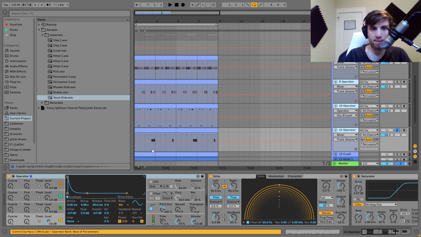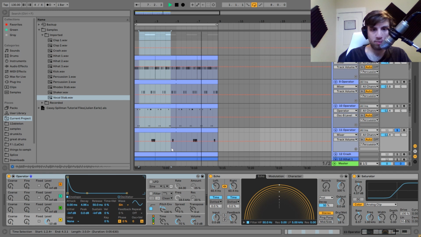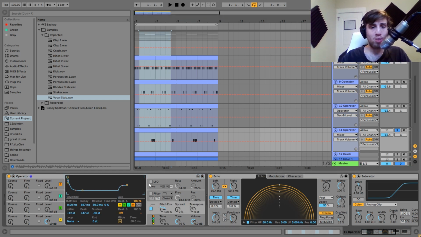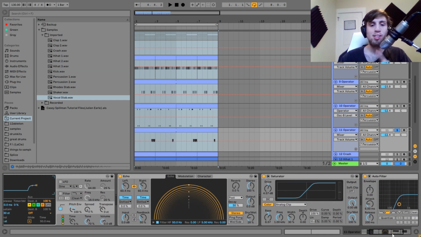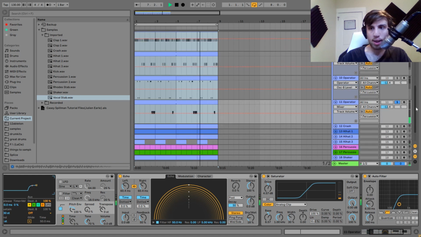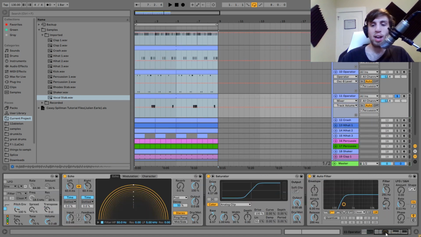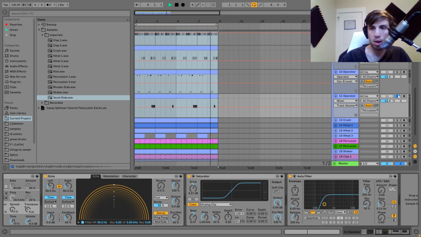So for the zap, I'll show you that first because it's the more simple sound. With this one, you can see, really straightforward. We've just got a sine wave inside of operator here and we've got a pitch envelope on that sine wave. That's what's giving it the zap sound. Then after that, we just have a bit of echo. You can see this is unsynced. This is important because that's what gives it that kind of faster thing like that, where you can't even hear so much that there's an echo on there.